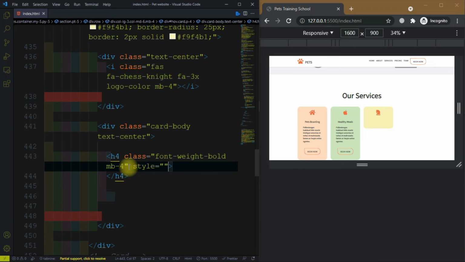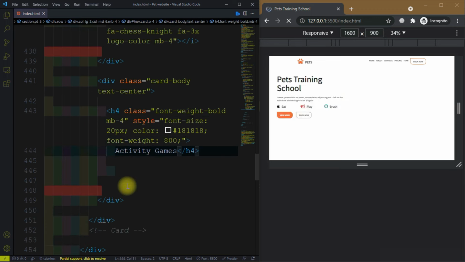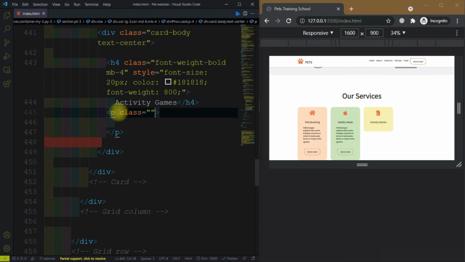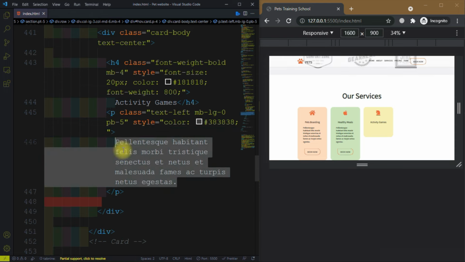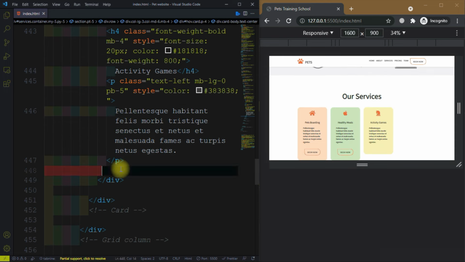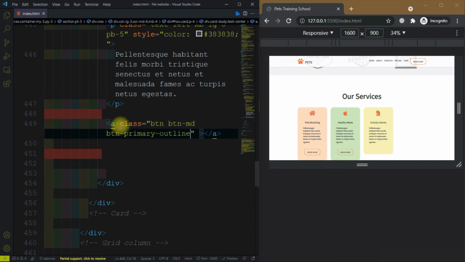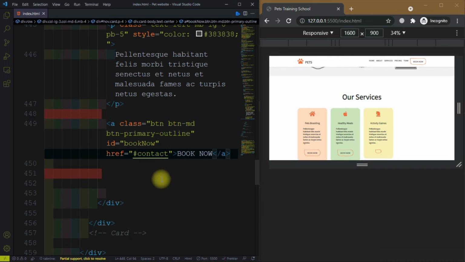After this we have a div and give it a class equal to card body. Then we have a h4. After that we have a paragraph, give it a class equal to text-left, margin bottom lg 0. Then after we have button, book now button, href hashtag contact, and book now.